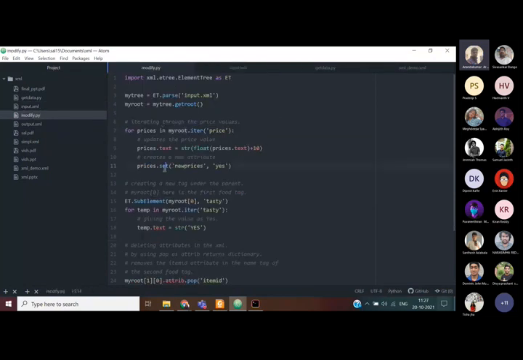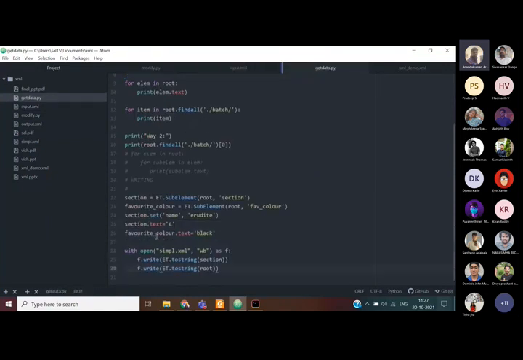I'm getting the prices and I'm adding 10 to them. So this is how you're manipulating data out of your XML file, which is traversing through them and then manipulating them with inbuilt attributes, like .text. Then .set refers to setting some attribute. So it'll set new prices attribute as yes, and so on.